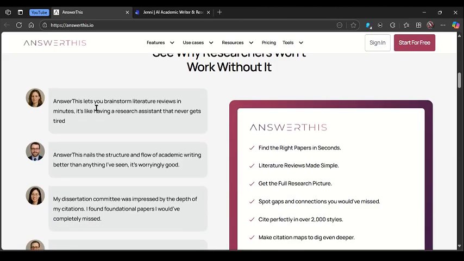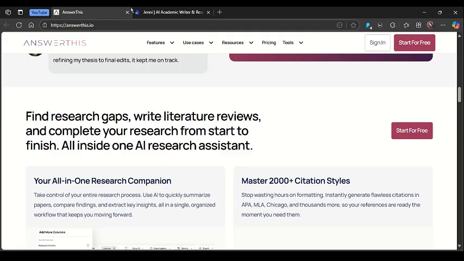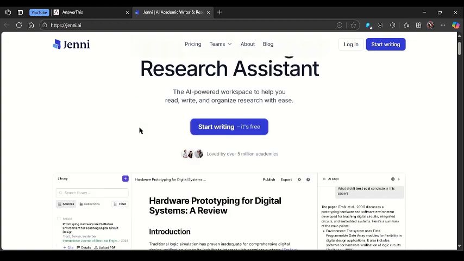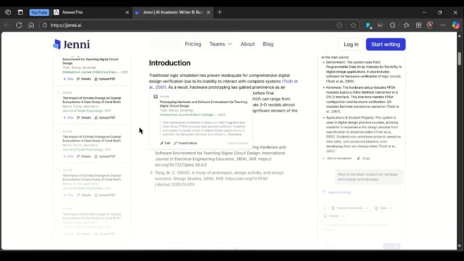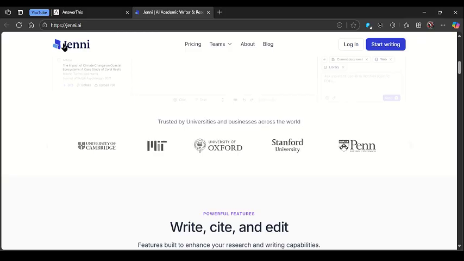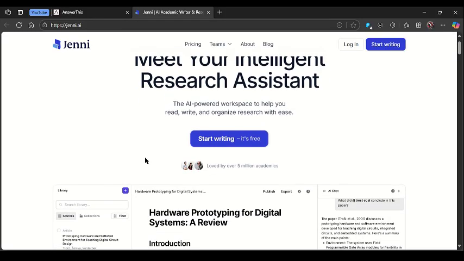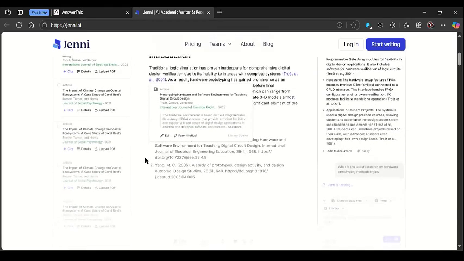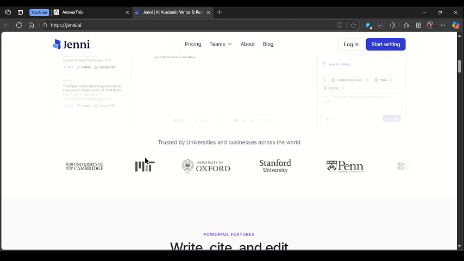Answerthis and Jenni AI both aim to make research faster, but they do it in a very different way. Answerthis AI shines with the ability to pull summarized, well-sourced answers straight from academic material, which makes it a deal breaker for students or professionals who need quick, credible insight. Jenni AI, on the other hand, focuses mainly on writing assistance, helping you draft essays, reports, and content with an academic tone. So if you want precise, research-backed answers, Answerthis AI is the better and smarter pick.